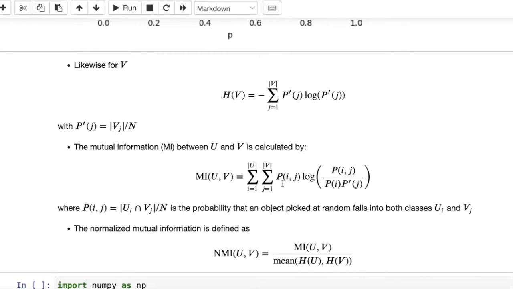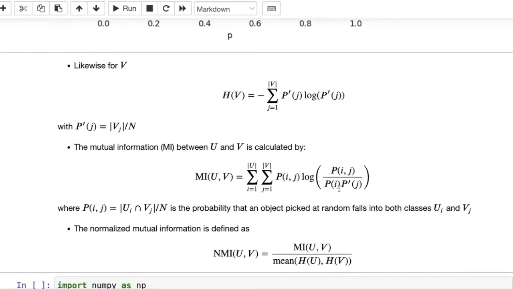And here, look at that, you can see that we have this Pij, this joint distribution, before the logarithm, and also in the numerator of what we have in front of this logarithm. So that's how we define mutual information. And then we have these individual, or I would call them marginalized, distributions in the denominator.